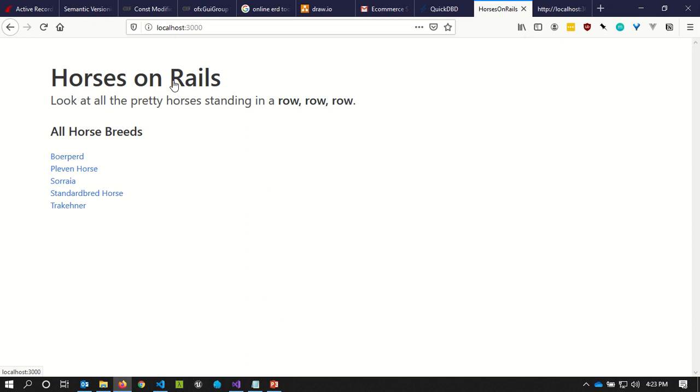So what I want is the capability of doing a search. I'd like a little form. It's going to have a single text input and a single submit button. And when I submit that, I want to use Active Record to search for a horse by name. Initially, I'll make the search a little bit naive in that it'll only search by full name. And then we'll make it more flexible so that we can search for a partial name and it'll find partial matches. So we could search potentially just for the letter E and find all horses that have the letter E in their name or something along those lines.